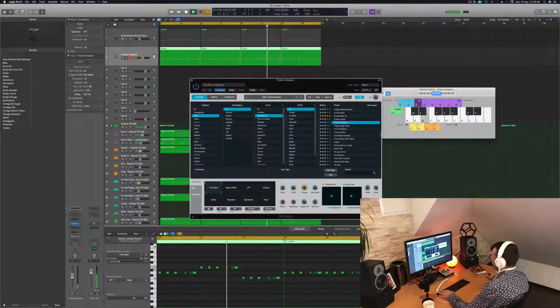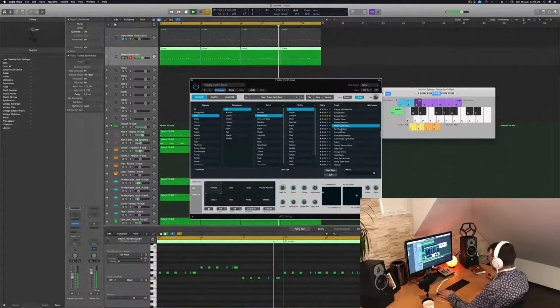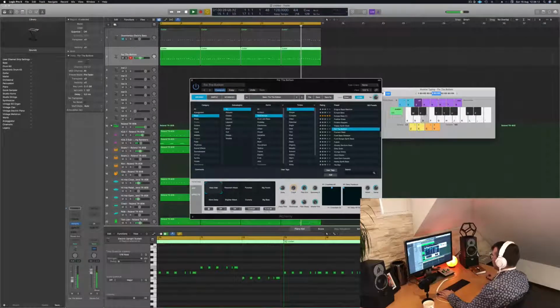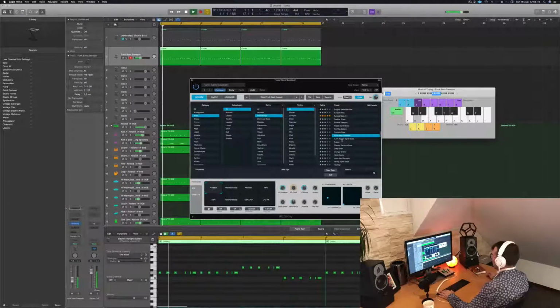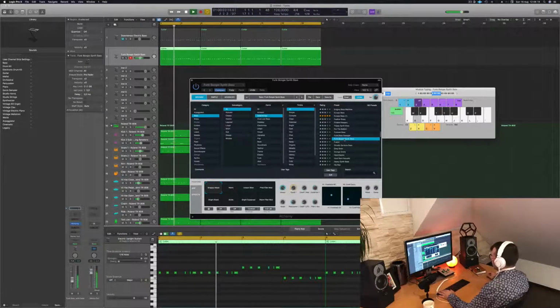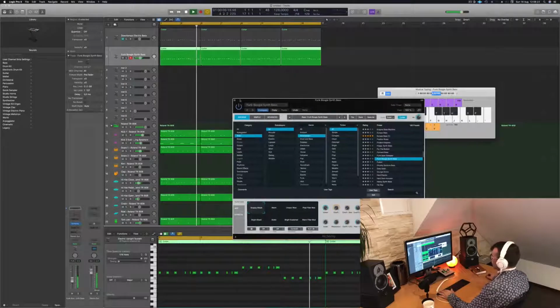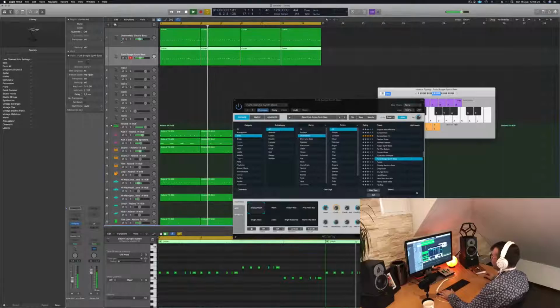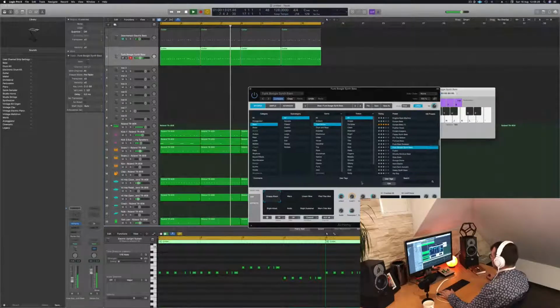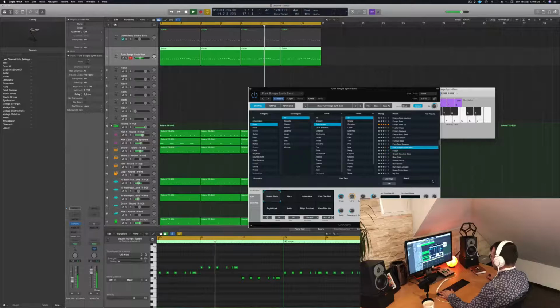Not really what we're after here though. That I like much better. Let's put both together. No. That's it. Oh yeah, there's a bit of funk in there.